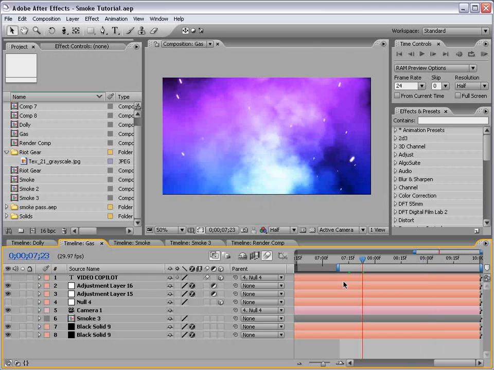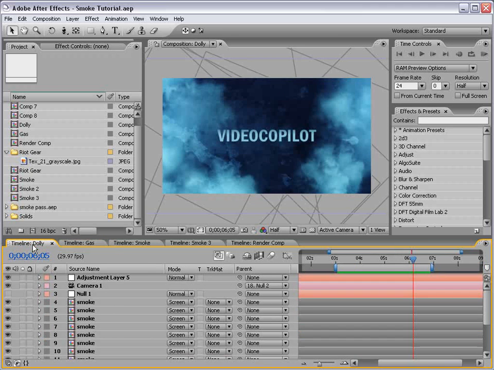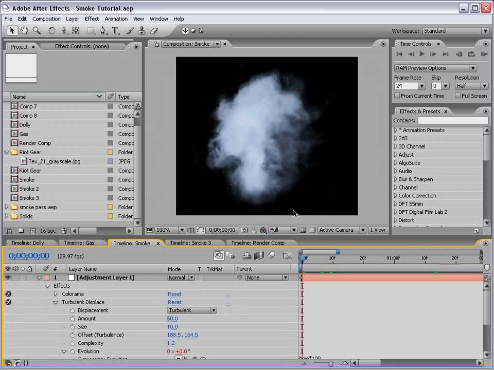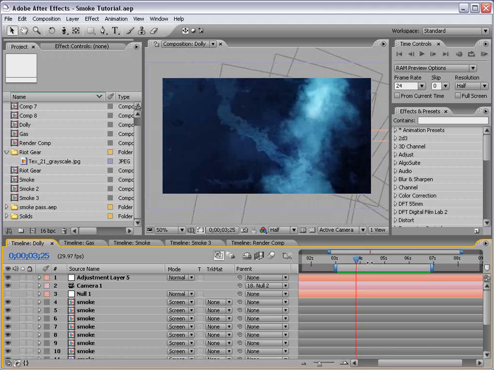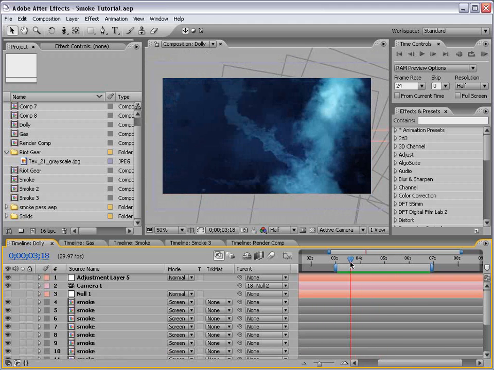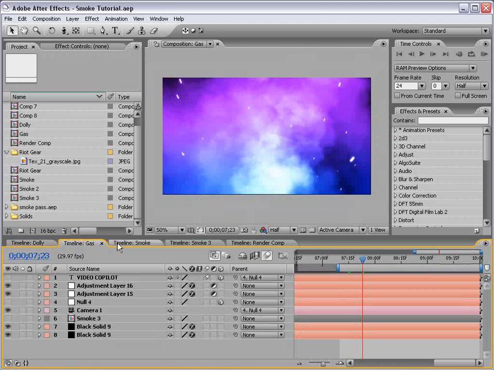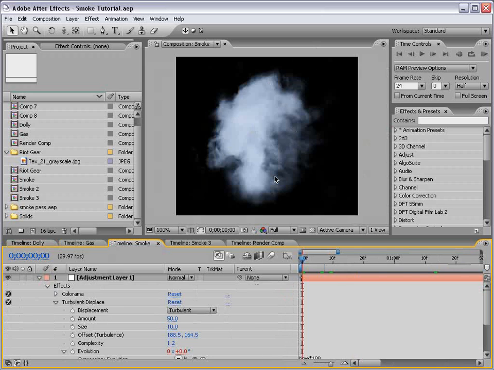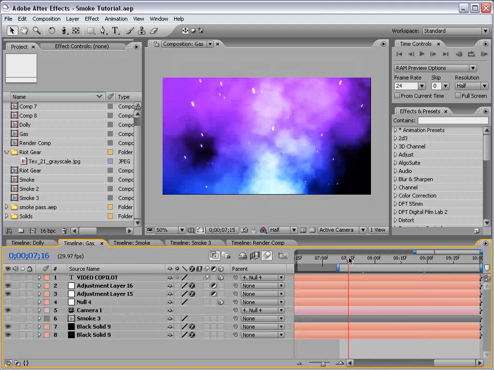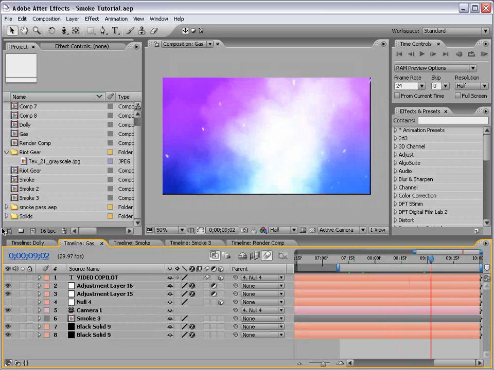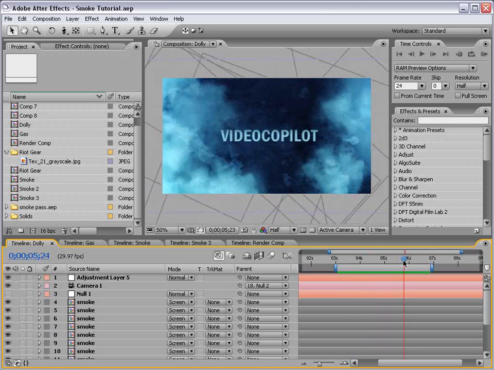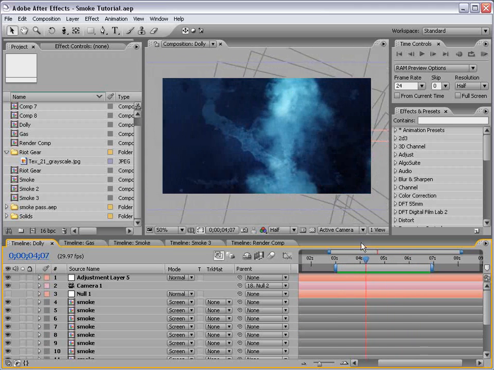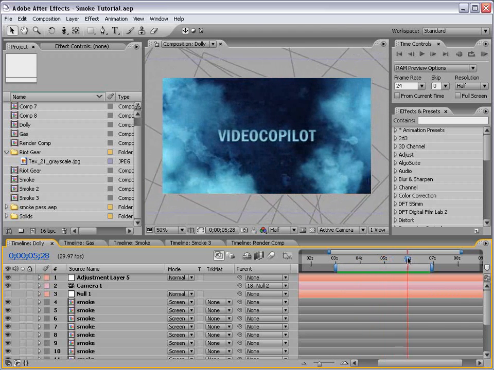Now, what if I told you that everything you see here was created with one single smoke element? Well, if I did, I'd be lying, because this design actually has a texture in the background. But despite that texture, everything here was created using this one smoke element. So what I've done is taken this smoke image and added a little bit of noise, incorporated it into a particle system, and then also just dispersed it in 3D space with a slight rotation just to give it a little bit of depth.